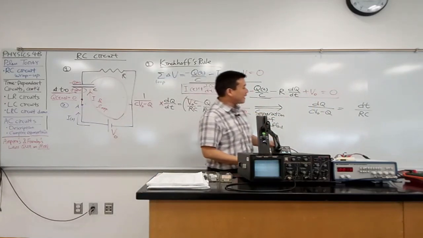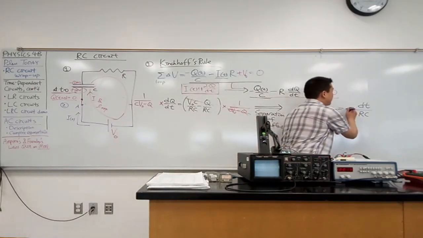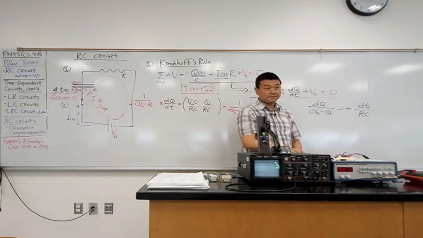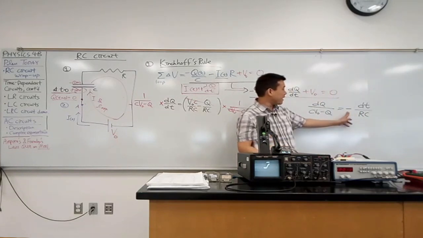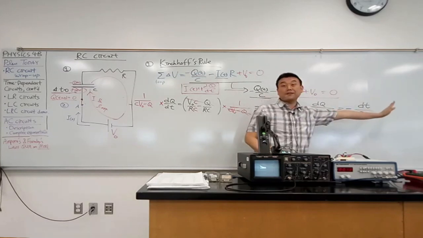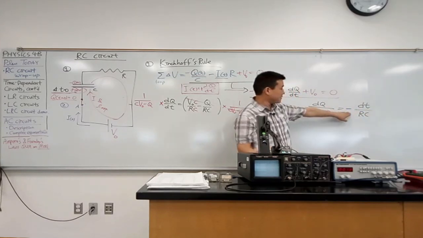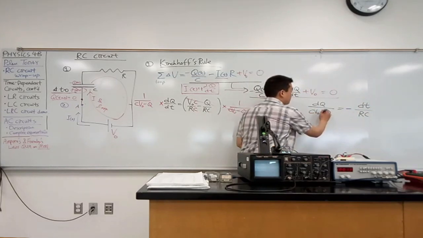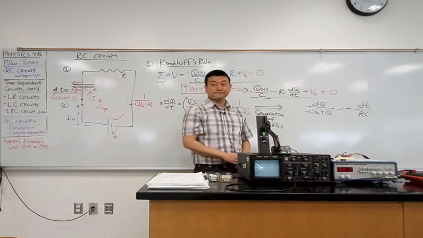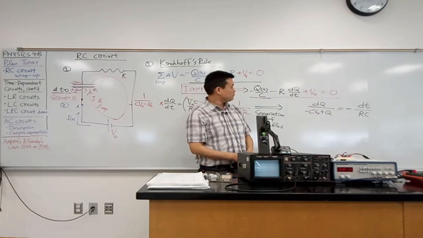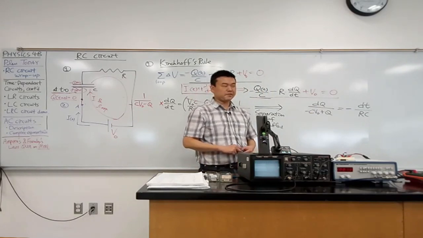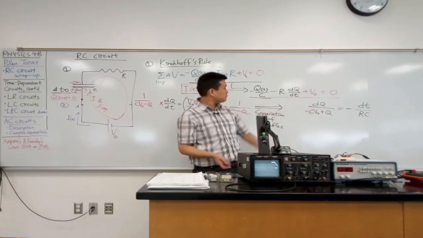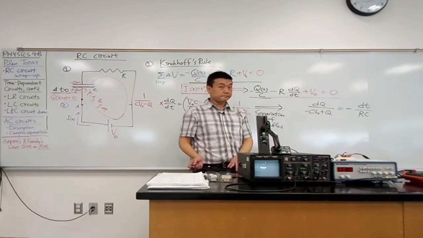And what I feel like I'm missing is that this side should have a minus sign. So the way I'm going to get that is to multiply through by -1. When I do that, I get this minus sign that I want you to see, and the denominator here becomes plus q minus CV naught. That's something neurotic I'm doing. Got any questions so far? Nothing looks all that unusual, right? Yes? No? Good?